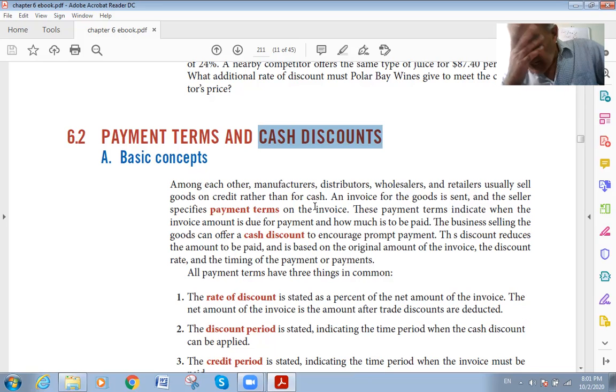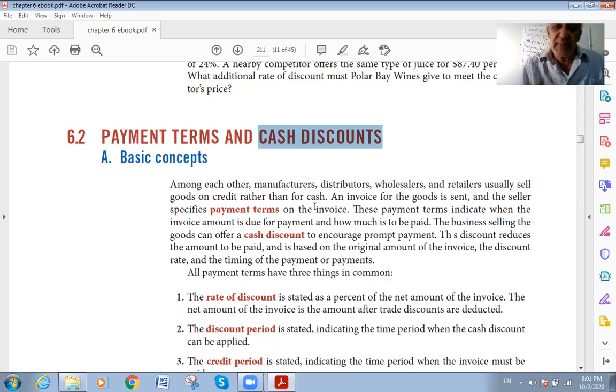As an example, I will give you 10% if you pay within 3 months, but I will give you 20% if you pay within 1 month, because I want the money back. I am the seller, I want my money back. So I'm encouraging you. The rate of discount is usually higher when the time of settling the transaction is shorter. The more the time, the less the discount. The shorter the term of payment, the more the discount.